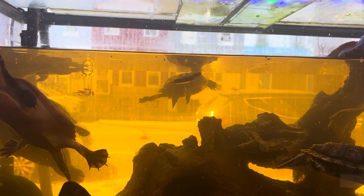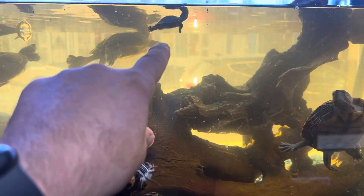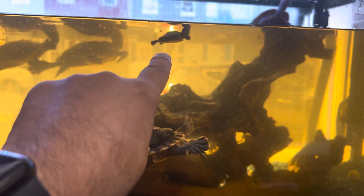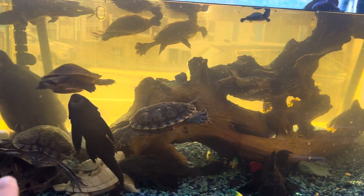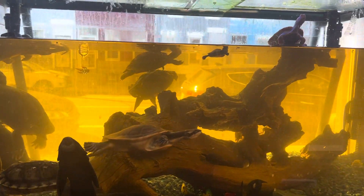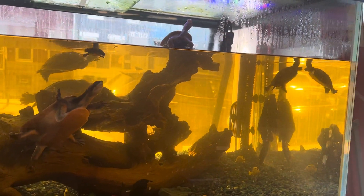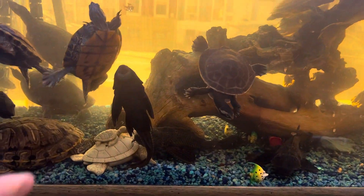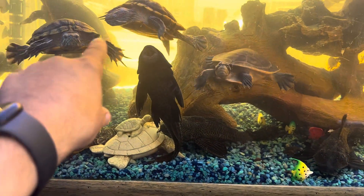The Fish Tank Guy Store here in Philadelphia, Pennsylvania. This week I adopted a baby turtle — you can see it right there, my fingertip pointing to it. People always ask me: can you put baby turtles with bigger turtles? I always say everything's taking a chance. I've done it many times in the past and I've had success with it. Today I adopted two more turtles about that size — it might be them two right there.